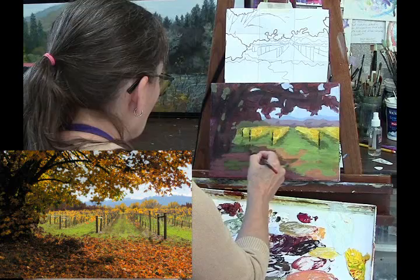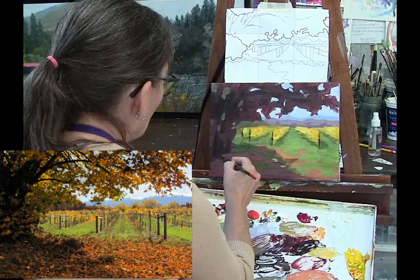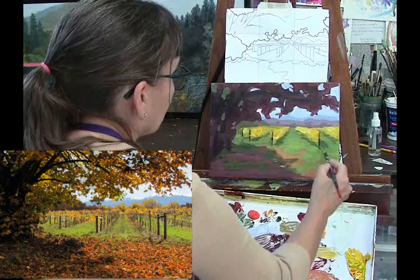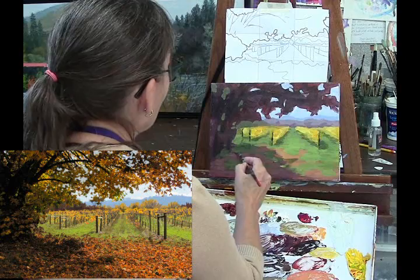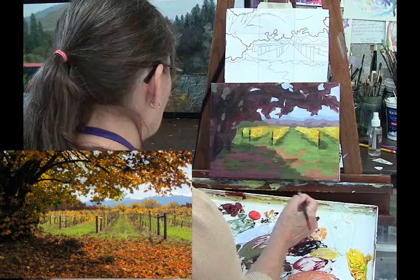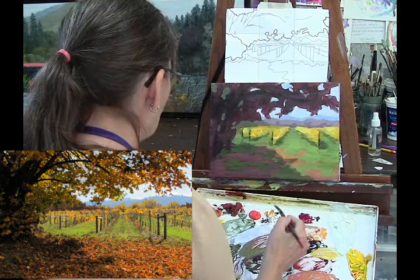So I have to work on the shadow color of the grasses. Again, later we'll put in some details and some more shape and form, but what I'm really trying to establish is the grass in shadow and the grass in light. What value is it going to be? What color is it going to be? Because remember, when you're creating a shadow color and a light color of the same thing, it's not just going to be a shift in value, but it'll be a shift in color. So it's going to get cooler. It's going to have more blue in it.